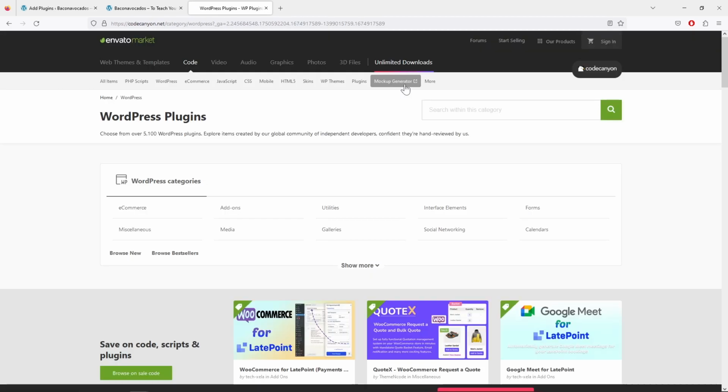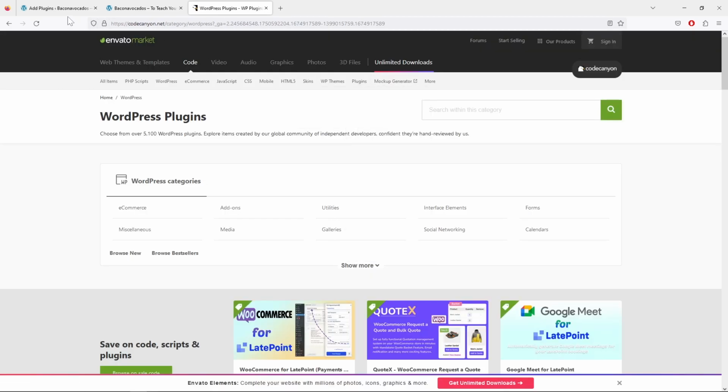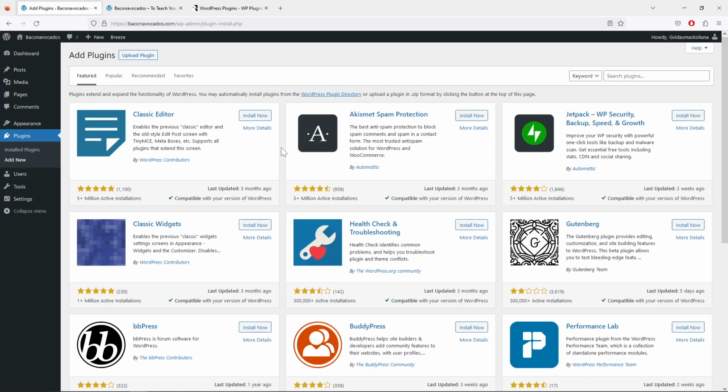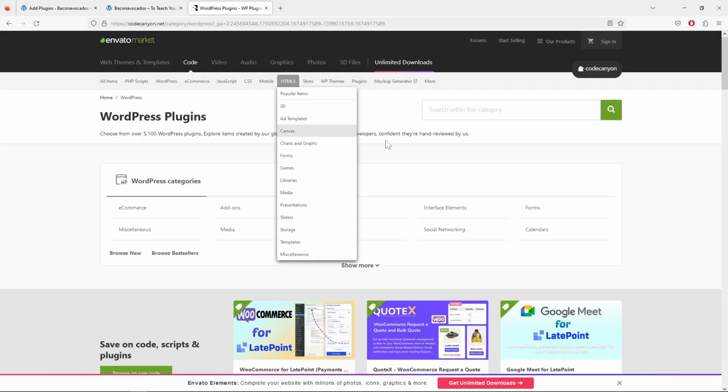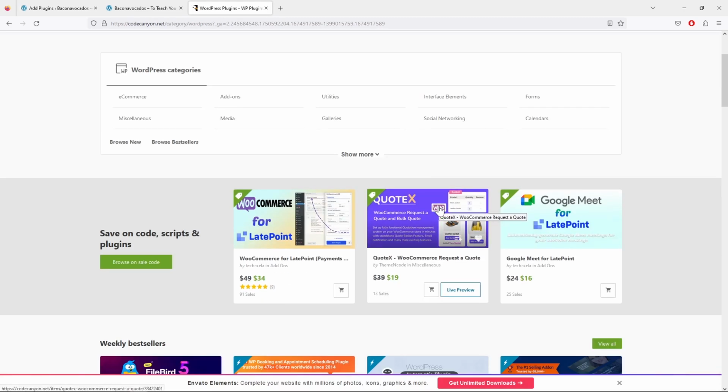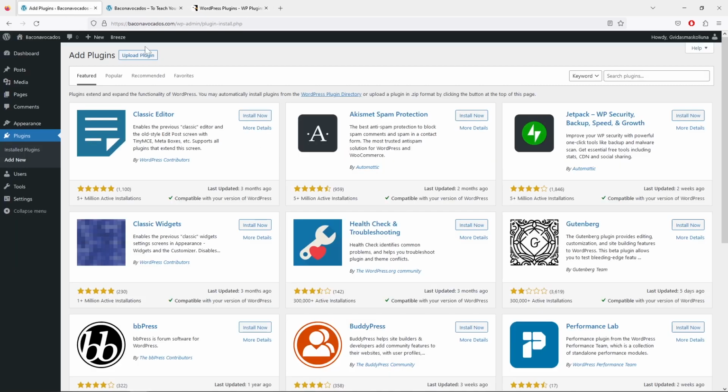And just like with themes, those plugins come in two versions. They come with a free version and a premium version. Usually the premium version will cost you less than a theme. In some cases, it might cost similar to a theme fee. But those plugins right here might cost you on a yearly basis. You might need to pay on a yearly basis for premium plugins. But if you purchase plugins from here, again, you would own those plugins basically. All right, so plugins are responsible for adding various features to your website.